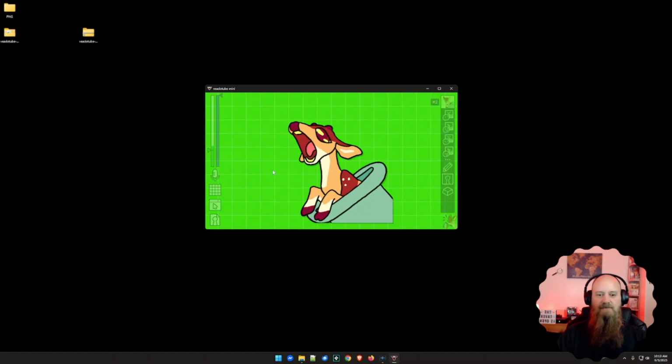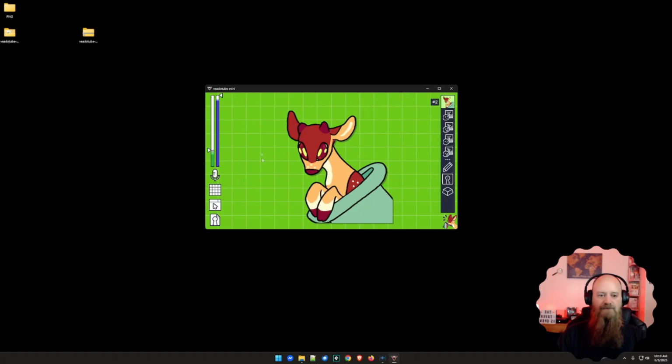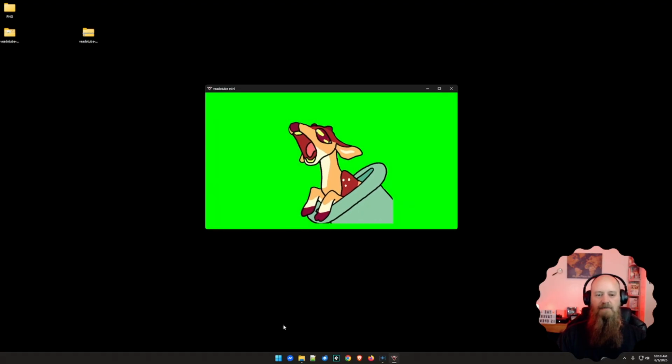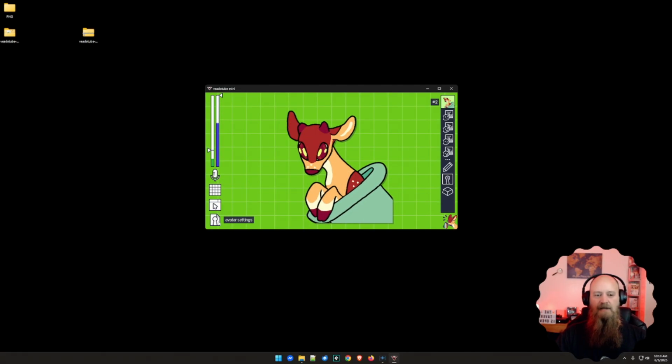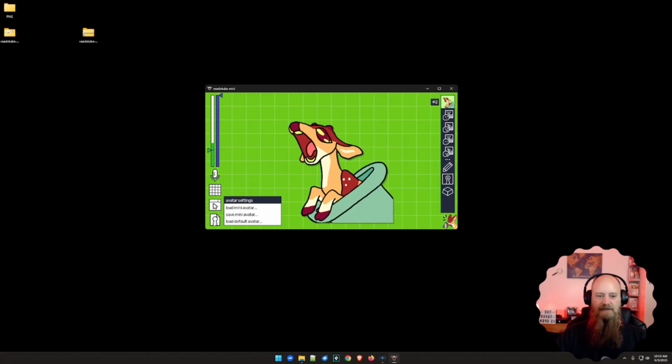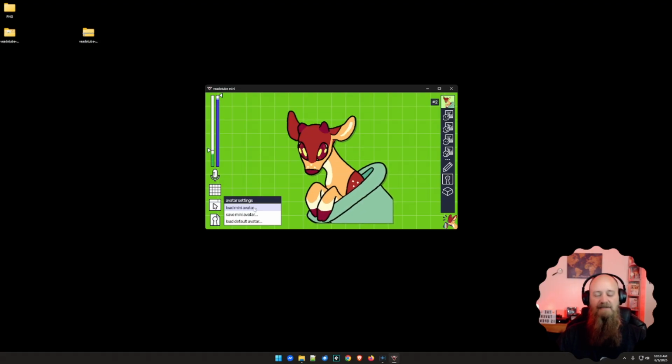Because otherwise it will show up on your screen or on your stream when you mouse over. So keep that in mind. And then we have the avatar settings. So here you can load a mini avatar if you get those. These are from the different places that have little mini avatar packs instead of doing individual PNGs. You can load those here if you have those.